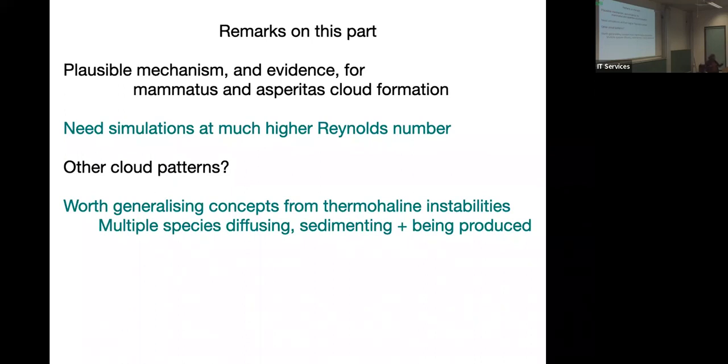Secondly, for the dynamics of these droplets, their Schmidt number is effectively infinity. So they don't diffuse at all, but two droplets could be doing a random walk and diffusing at some completely other rate. And when all of these are sedimenting, the one important thing is that there are production terms everywhere. That's what differentiates it from the standard thermohaline instabilities that we know about. So there are a lot of other things which may be relevant in this kind of thinking.